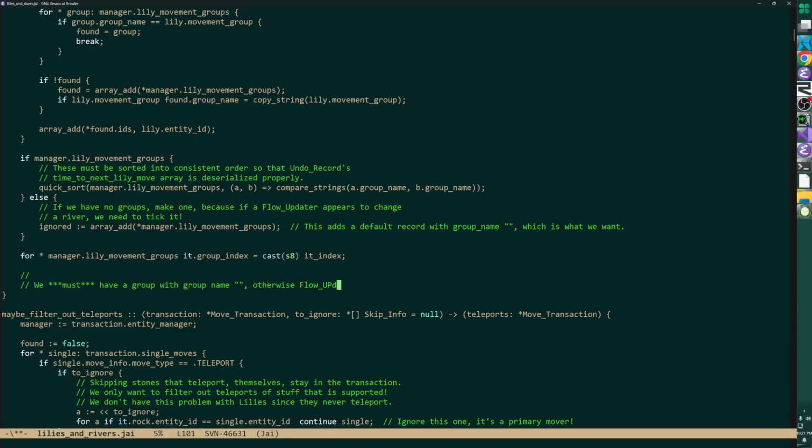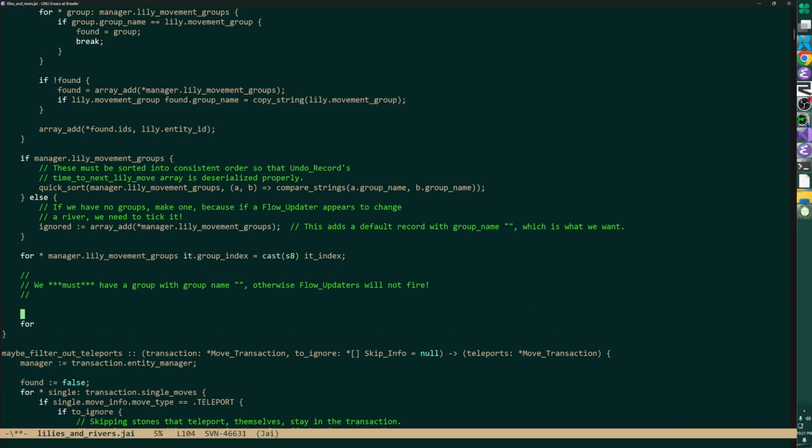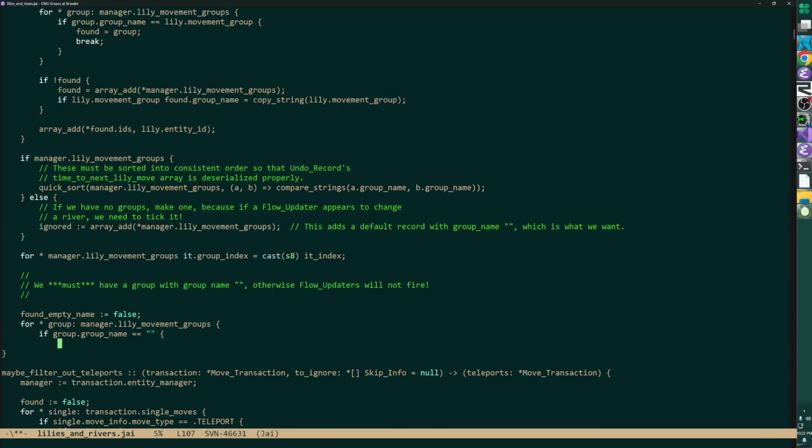Otherwise, flow updaters will not fire. Found empty name is false for manager lily movement groups. If that group name is equal to none, found empty name equals true.